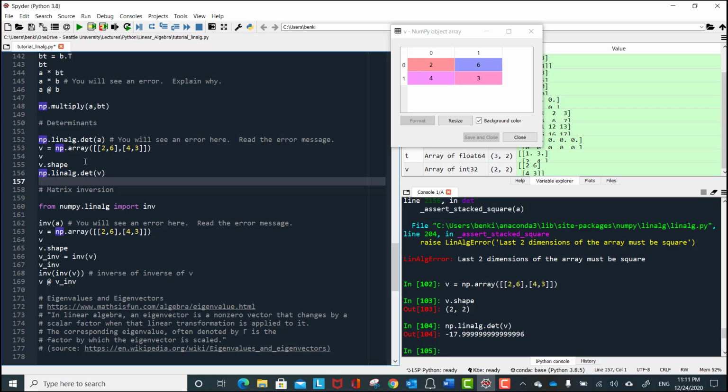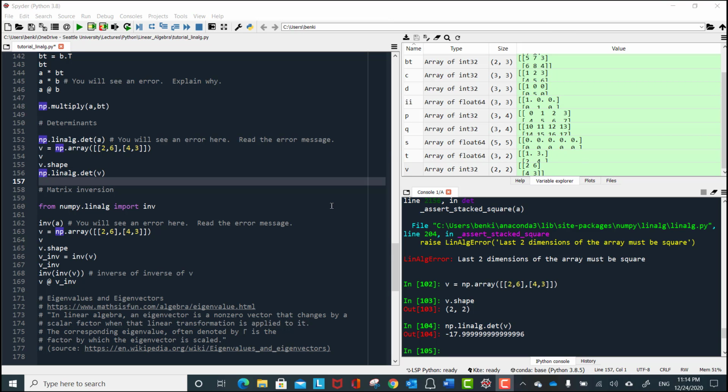Getting a determinant value is required to calculate the inverse of a matrix. So let me show you how to do a matrix inversion now. The syntax for inversion is extremely simple: inv, like inverse. By the way, to save some typing, let's import inv from numpy.linalg, linear algebra.